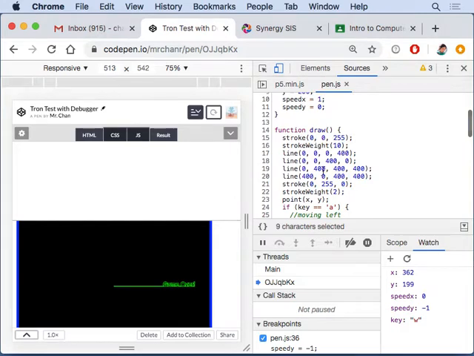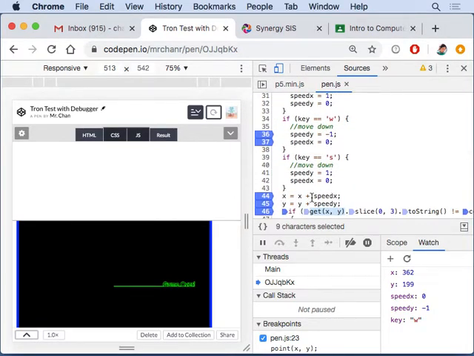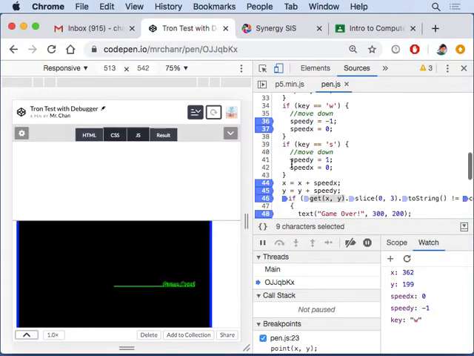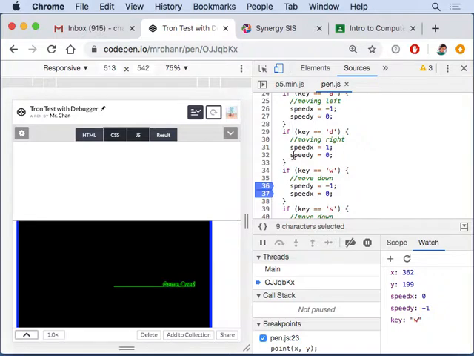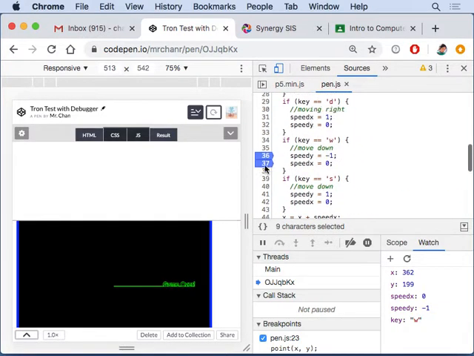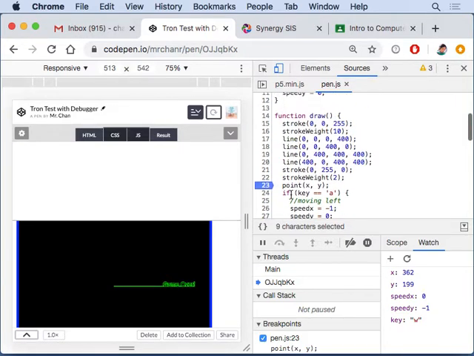Let's find out why. Let's put another breakpoint at point X and Y and see if we can cause this once more. So let me undo these breakpoints. And then we're going to press W again. Let's try it like this.